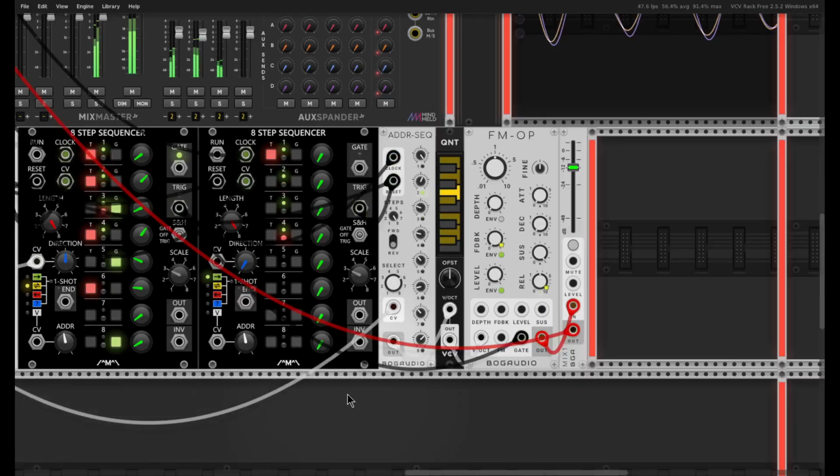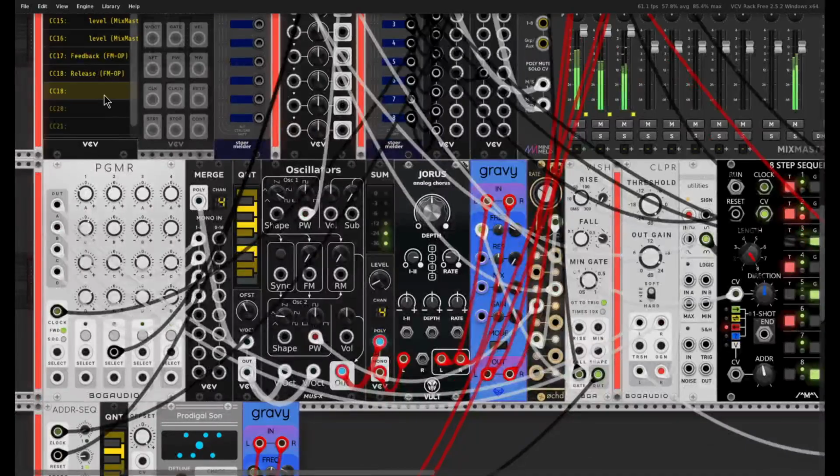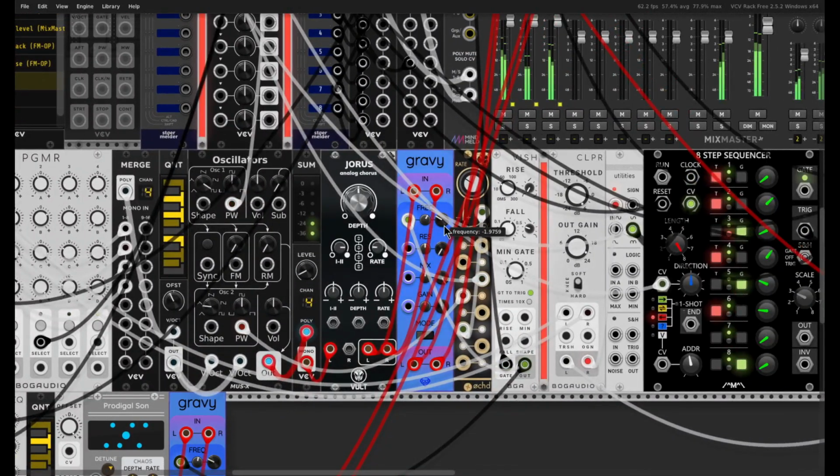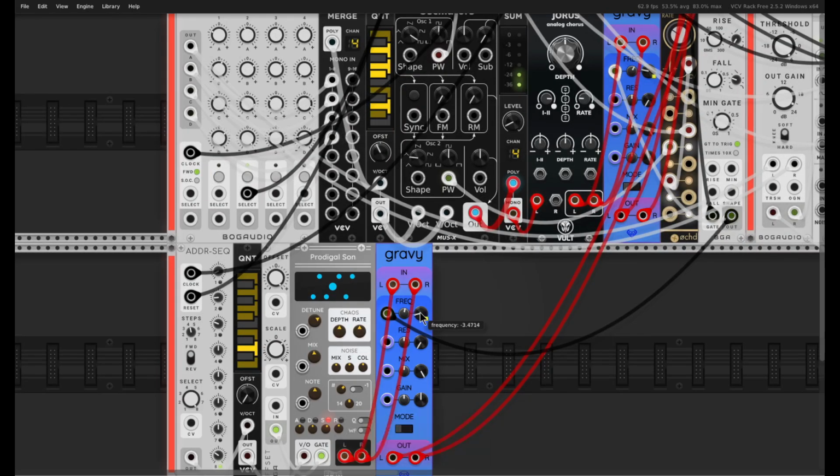Oops. I've got 2 more controls left. Let's use it on the pad filter and the last one on the bass filter.